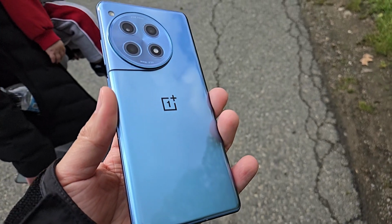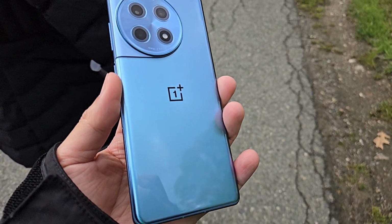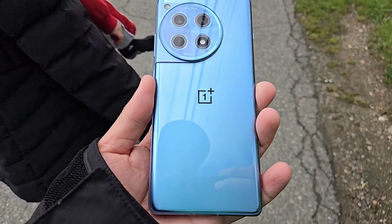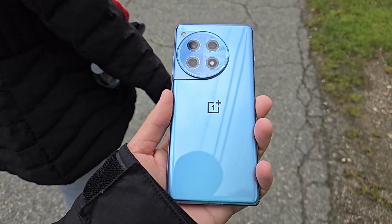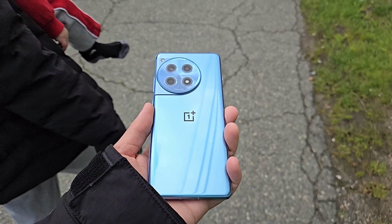The last category I have is value, and I think this is probably the strongest point of this phone. At $500, if you trade in a phone, you can get it for $400. And for $500, you're getting a really powerful phone, you're getting fast charging speed with a charging brick included, you're getting a great battery, a big phone, a bright screen, high nits peak brightness, high PWM, lots of RAM. This phone is just a beast for what it is.